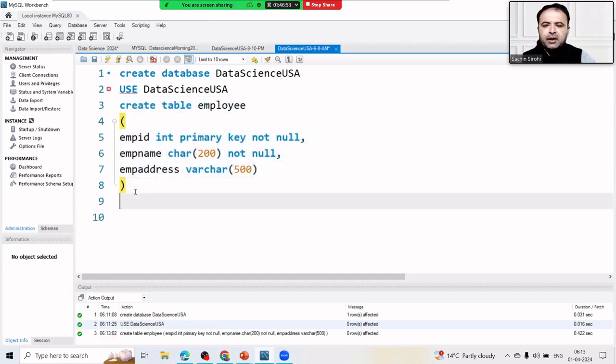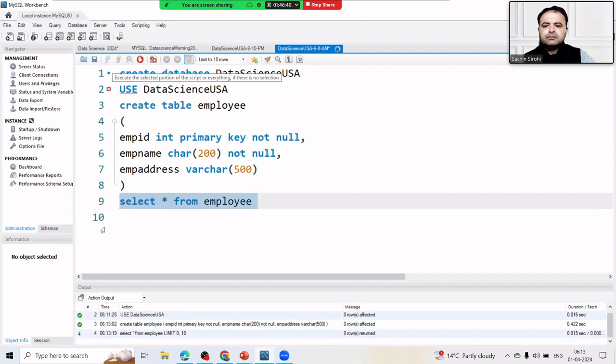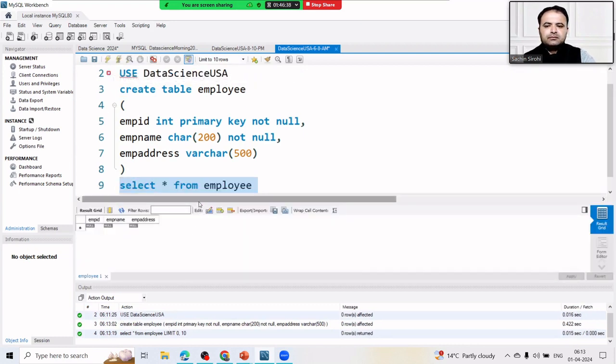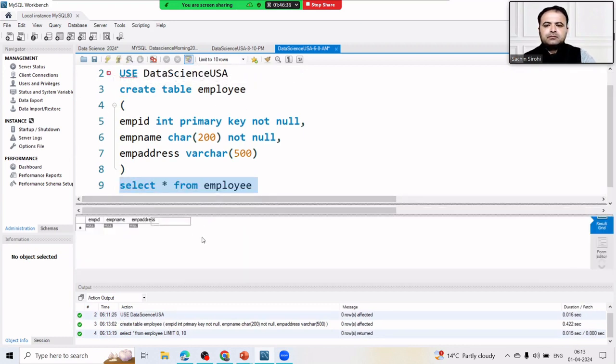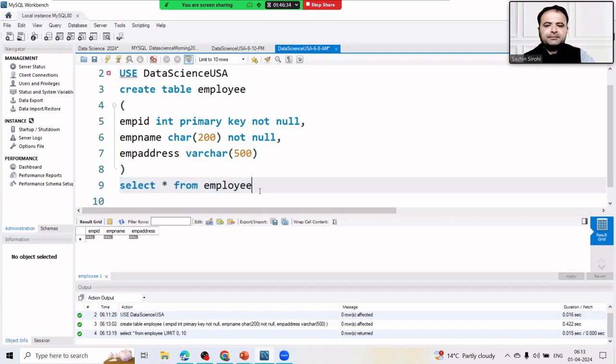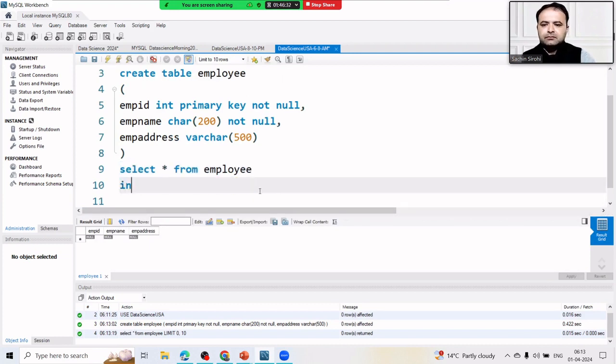When you execute the command, see the detail. You can see the table is empty. Insert values into the employees table.